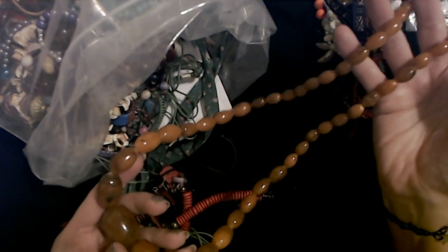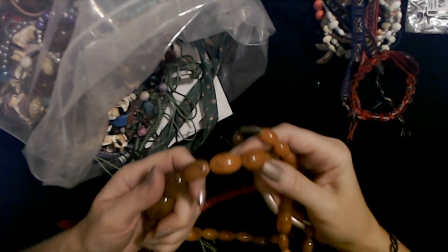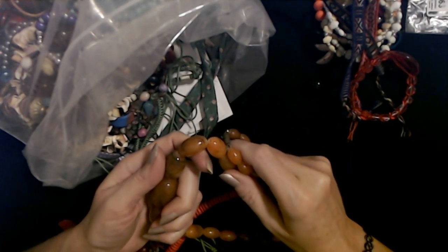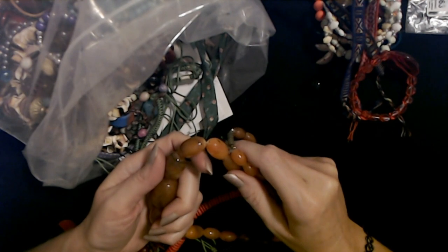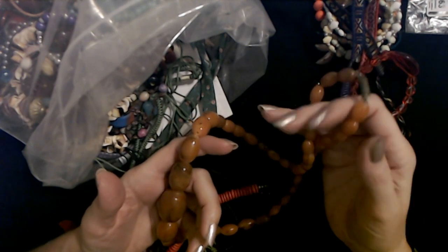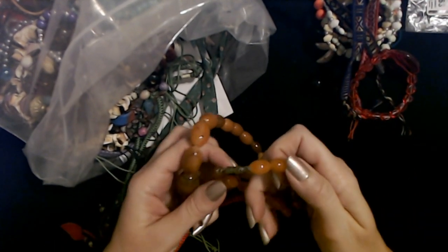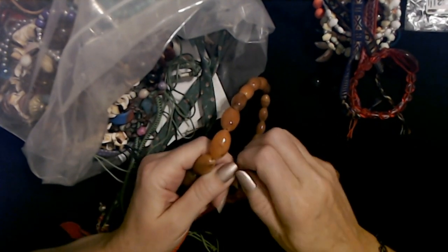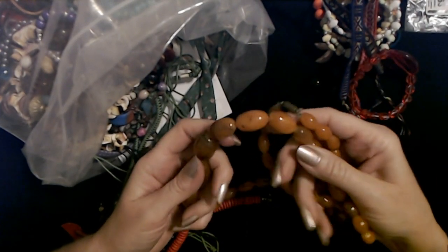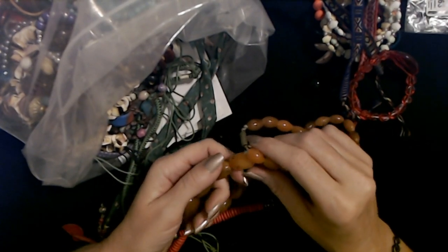Now, to me, this looks very 70s. You know, back when everything was either avocado green or that burnt orange color. Let me tell you, when I was a kid, growing up in the 70s, we had burnt orange, about this color, shag carpet in our living room. I thought it was high style. Turns out my dad bought it from a carpet remainder sale. He paid basically nothing for it, and then he put it down. So I thought we were somebody. Like, are we rich now? Like, no.